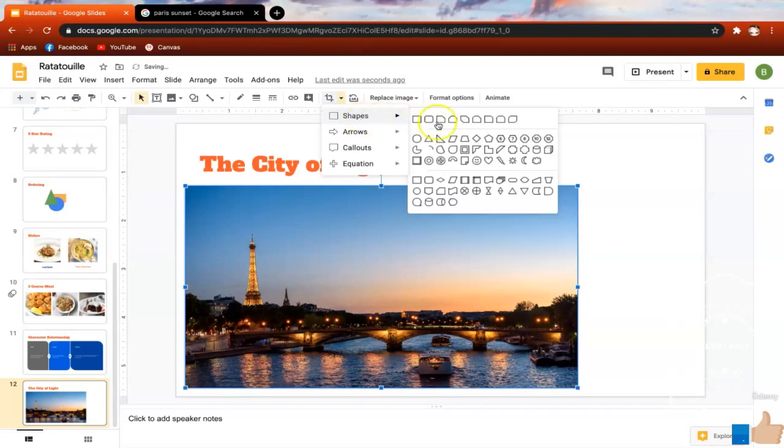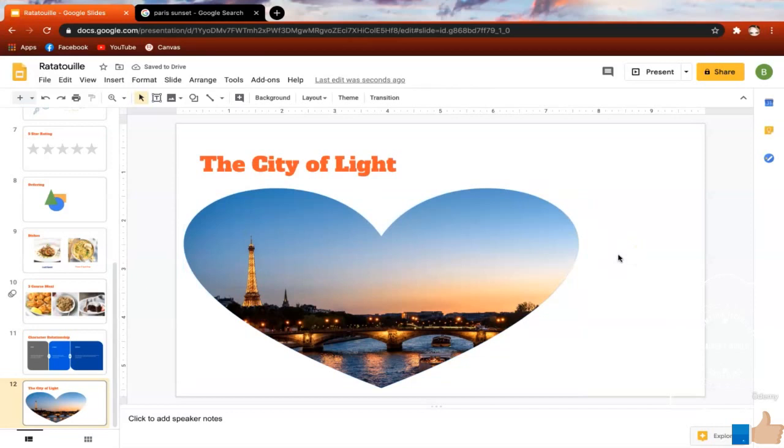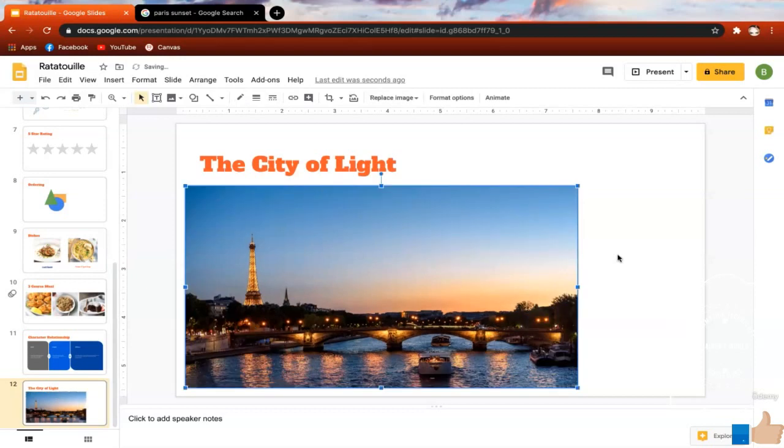Here, if we click on any one of these, that image that we just pasted of our Paris sunset will be morphed into that shape. So for example, if I click on the heart, you can see that it now has a heart shape masked onto the photo. So let's undo.